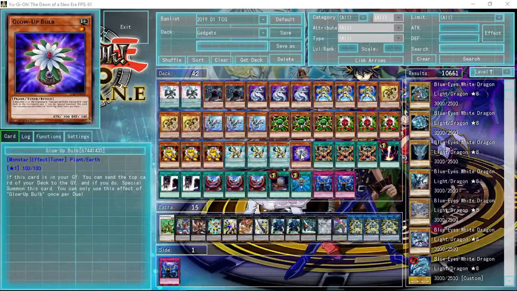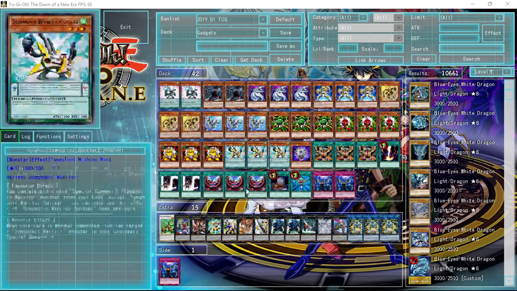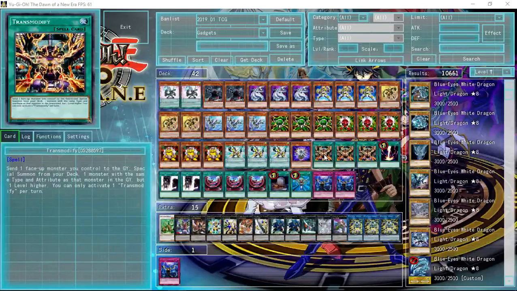Anyways, I'm also running a Glow-Up Bulb, just the one. I mean, obviously, if you run a Glow-Up Bulb, you only really run one, because I'm running just the one beast as well. I'll move on to the spell cards.